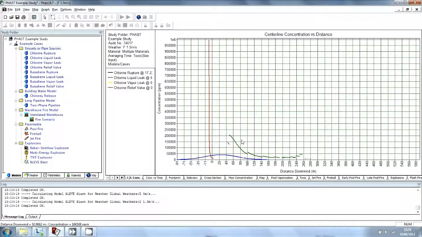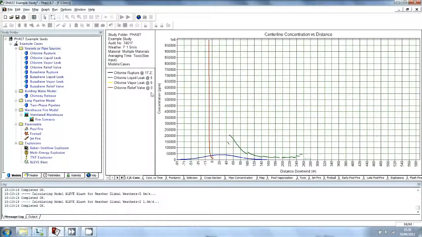In the dispersion calculation, the program uses an averaging time that takes into account changes in wind direction over the course of the release to give an average concentration at a given location, and it uses different averaging times for toxic and for flammable materials, reflecting the different timescales that are relevant to each type of release. The concentration graph always displays results calculated with a specific averaging time, which is displayed in the legend for the graph. The default averaging time for this set of results is the toxic averaging time, and the butadiene models were not modelled with that time, so have not displayed the results.